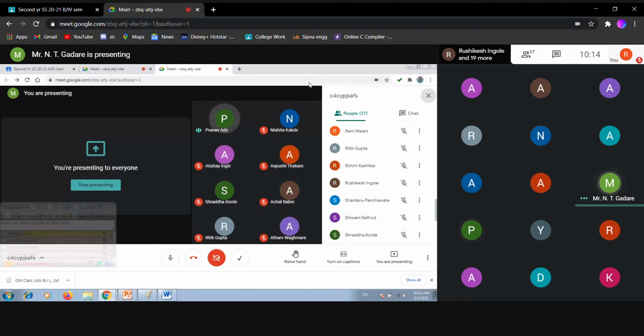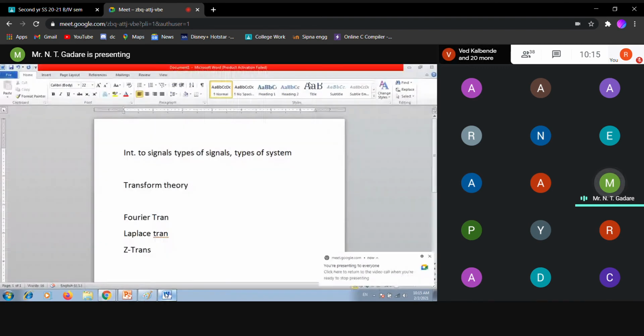Data transform. Okay. In the frequency domain. Yes, Devesh, answer. What types of transformation have you studied so far? Laplace transform. Very good. And Fourier. Very good. And Z transform. Very good. So you have studied three transforms so far. That is appreciable. You have done the introduction in mathematics to Fourier transform, Laplace transform and Z transform.